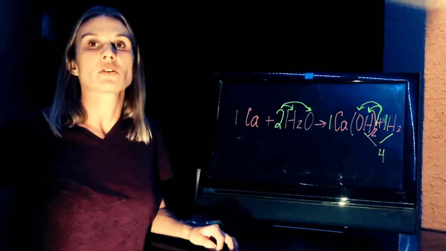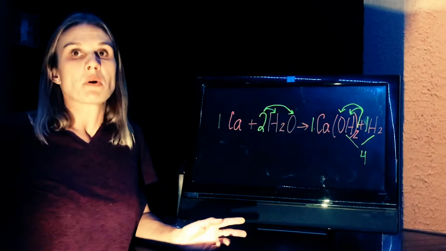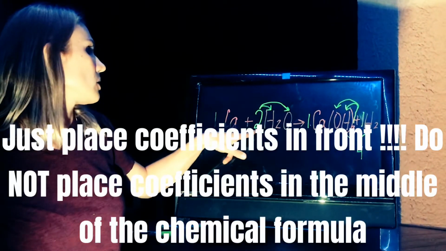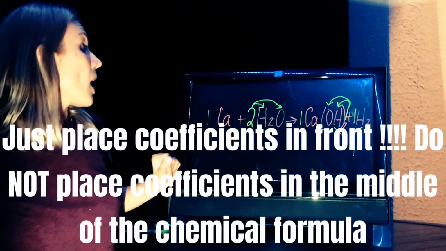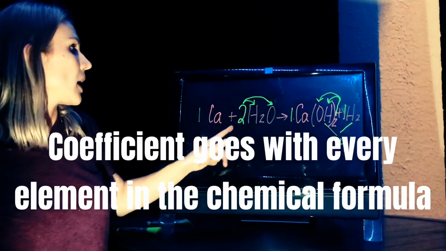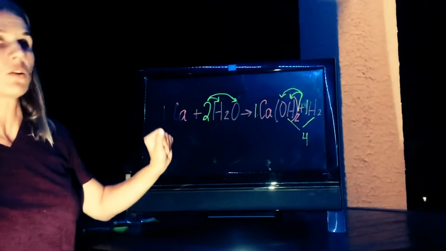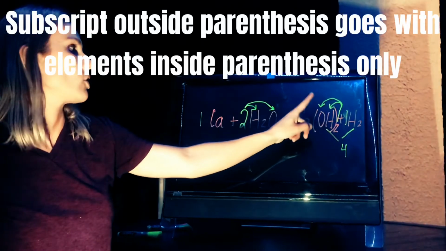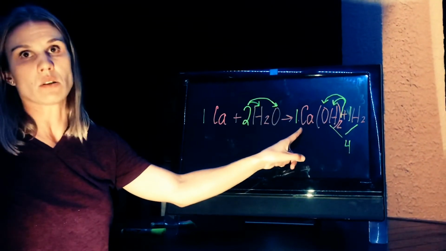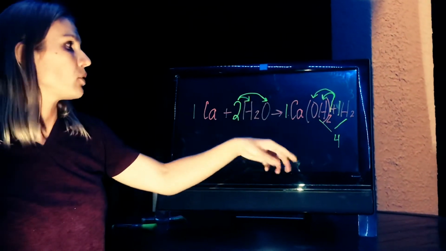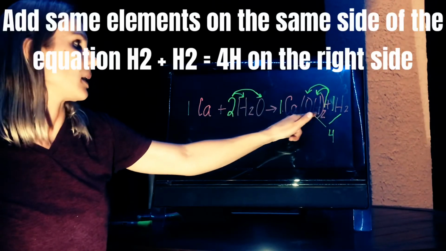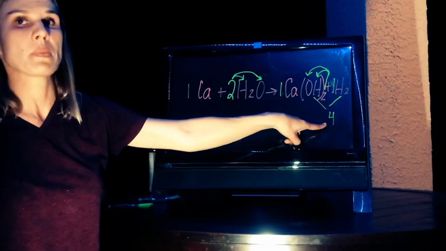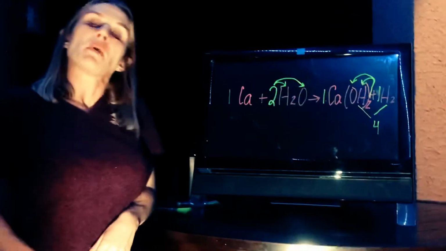Okay, so this was a crash course on how to balance chemical equations. So remember this, do not change anything in a given equation. The only thing you can do is to place coefficients. Again, coefficient distributes to every single element. So if there is a 2, it's gonna go with hydrogen and oxygen. If you have parentheses, like over here, do you see this 2? This 2 goes with hydrogen and oxygen. It does not go with calcium. Calcium is not in the parentheses. Sometimes you have same elements separated by a plus sign, like hydrogen here, hydrogen here. You have 2 here, 2 there. Don't forget to add them, and it gives you a 4. Have fun balancing your equations.